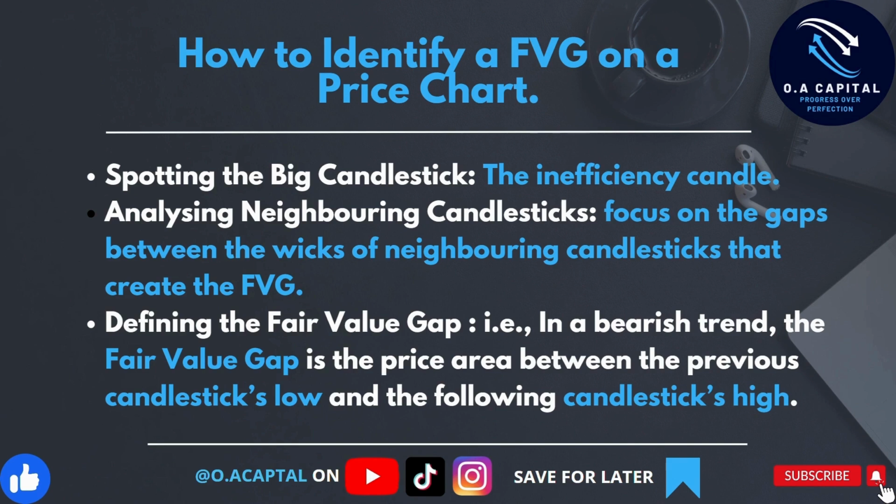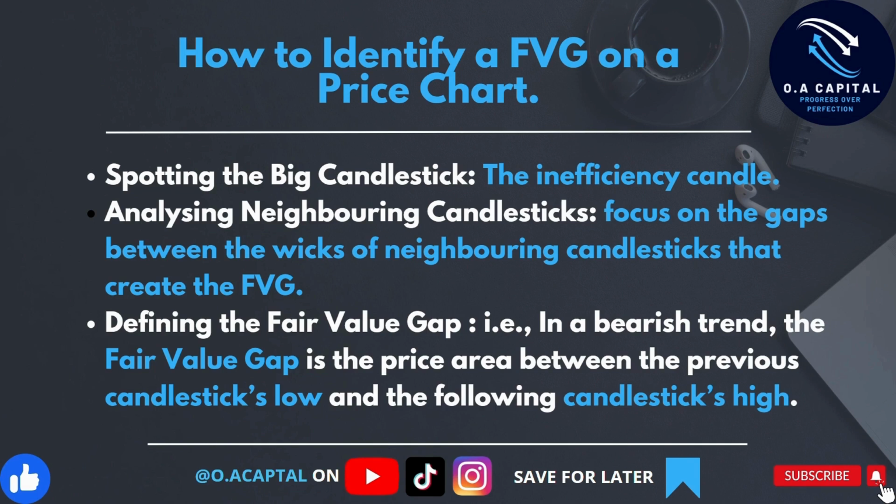The first one is spotting the big candlestick, which means the candle that caused the change in price action. Meaning, first of all, price didn't have huge momentum, and then all of a sudden there's one candle that started that huge influx of buying orders, pushing things to the upside, and vice versa, candles pushing things down in a bearish trend. So this is the first thing that we look at. We need to spot that huge candle that caused things to start going crazy in the market.